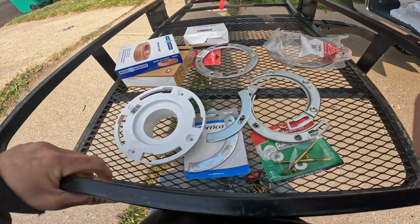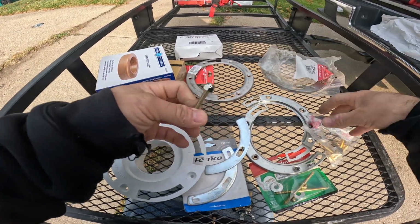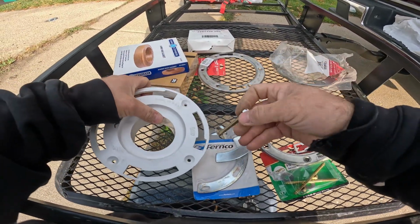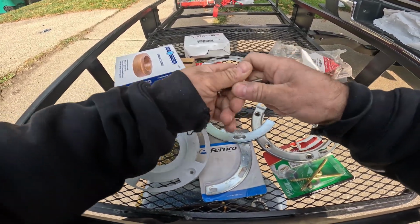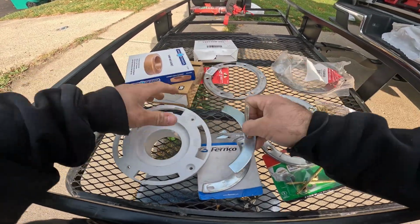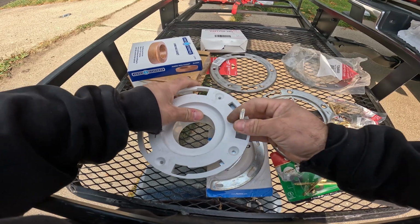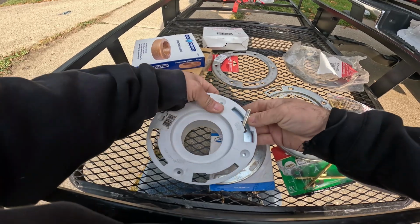Actually, let me show you. Here's a bolt. I don't usually use these. I usually use the set fasts, but I like having multiple things in my truck. So all you would do is slide under this, and then you'd probably notch it so you can get this bolt in here, and then you would slide it under. Well, you would slide it over, but then it goes under it.